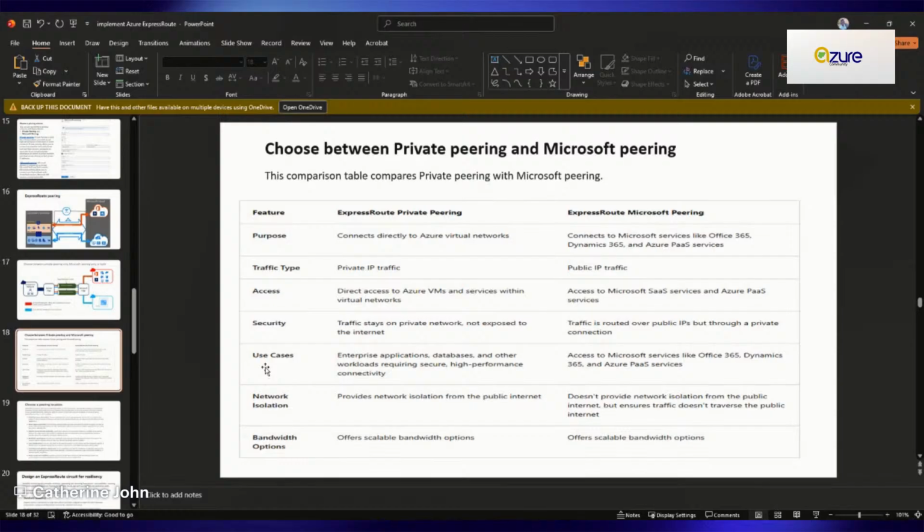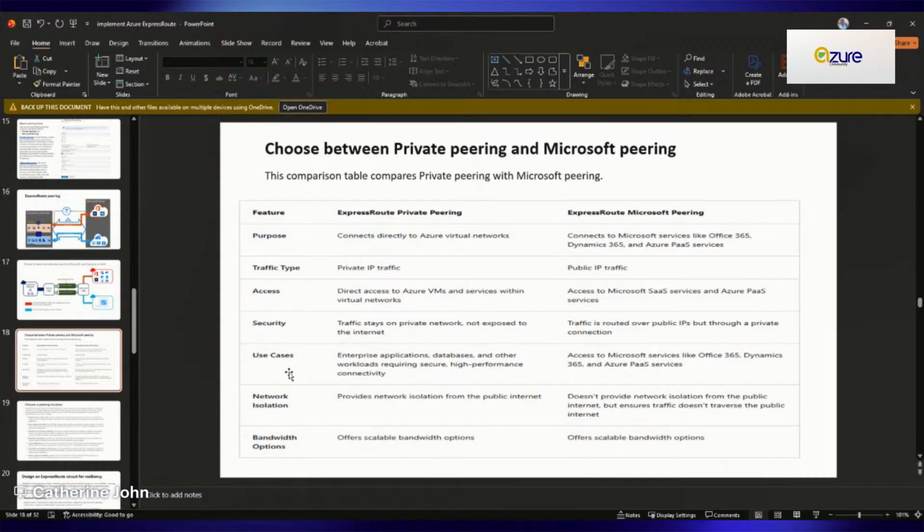So in terms of use cases, when are you to choose private peering or Microsoft peering? The best scenario is that when you have a database and you want high performance connectivity, anything database is through private peering.